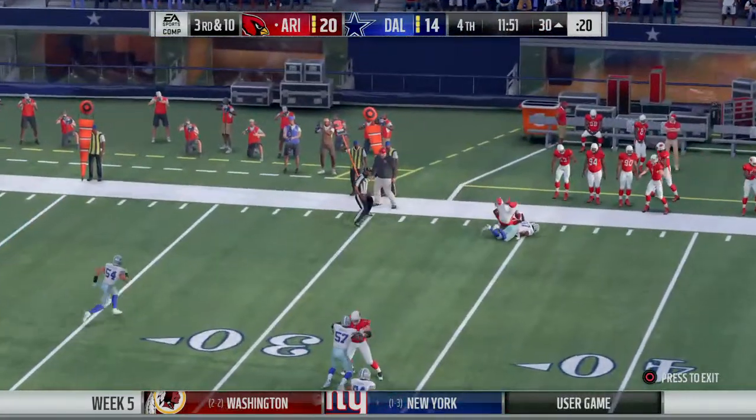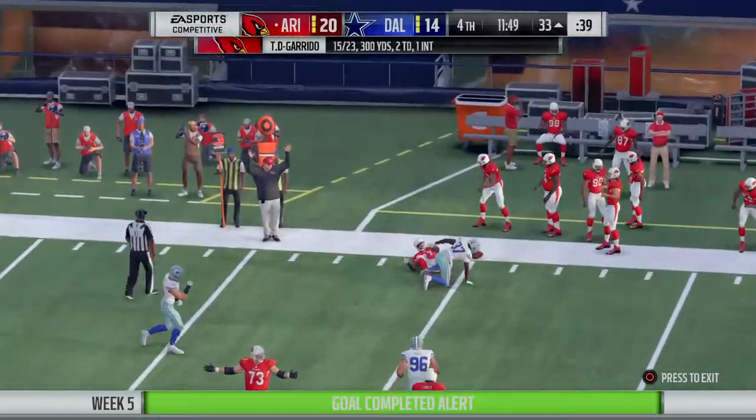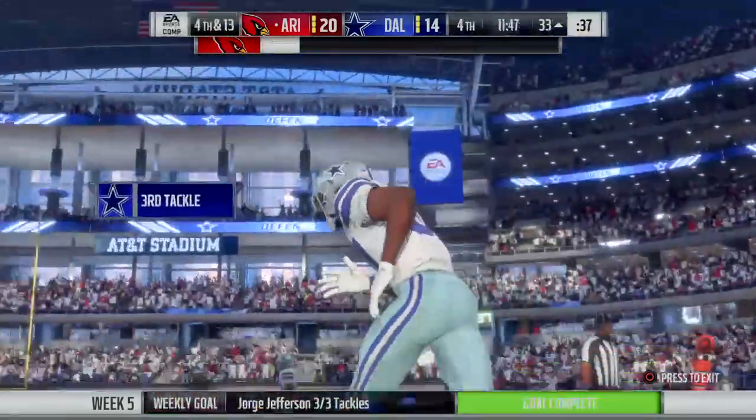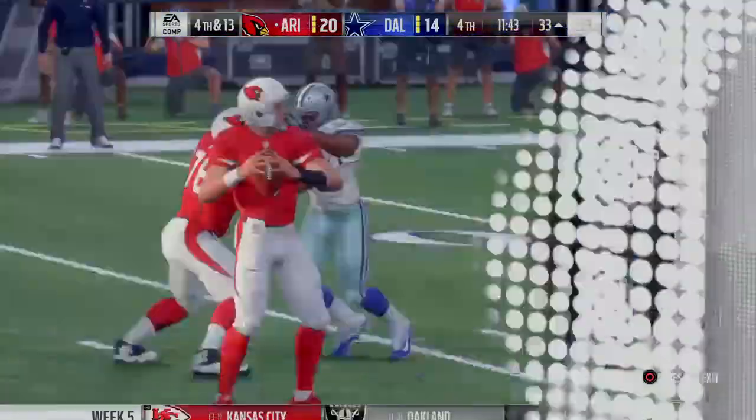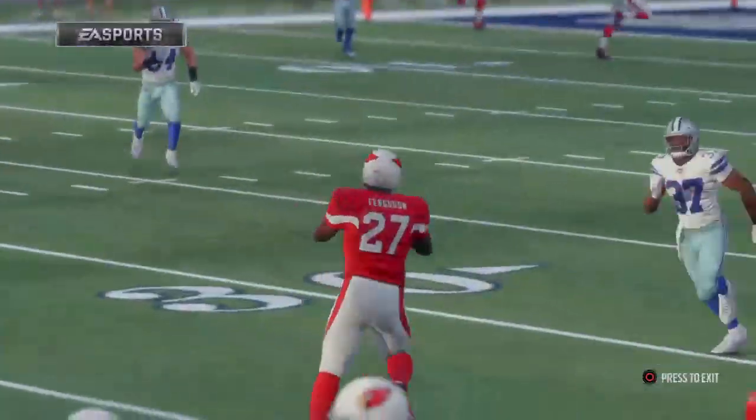He's going to flip that out to the flat. It's complete. And he went nowhere. Well, he went backwards, back to the 33. They'll wind up losing 3 yards here. And that's going to make it 4th down.